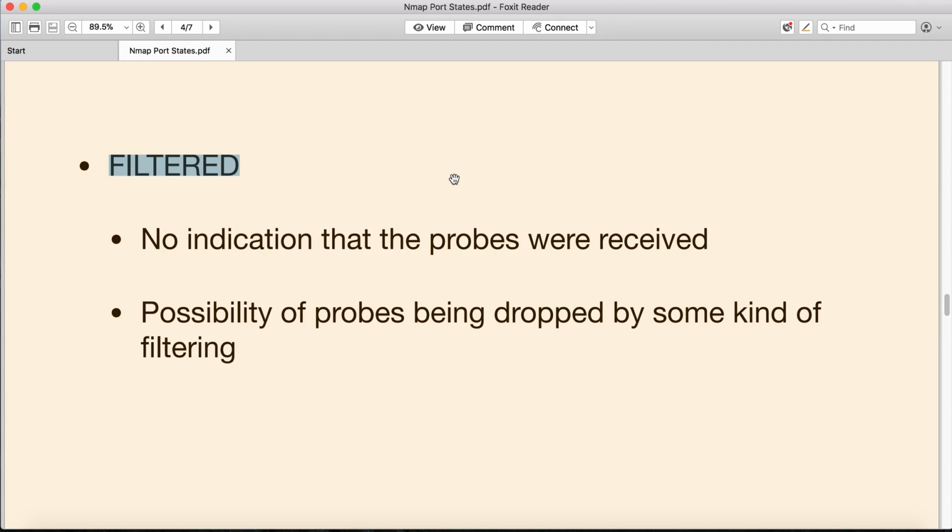If you're sending packets to a machine that is behind a firewall, and that firewall is configured to block certain packets like ICMP echo messages, or TCP ACK messages or SYN ACK messages, then you will not receive any kind of feedback. In that case, you might get this filtered state.